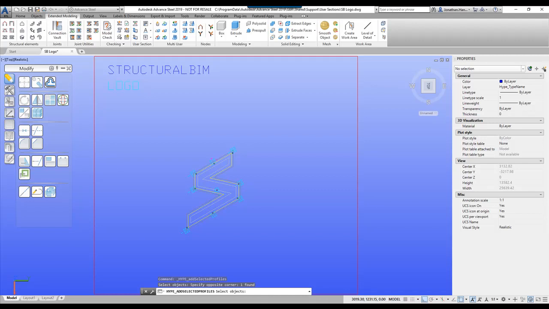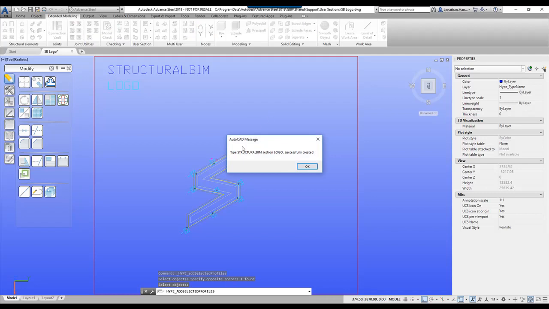So it may take a second or two just to run. And there we have it. You will see that the new logo beam has now been created.